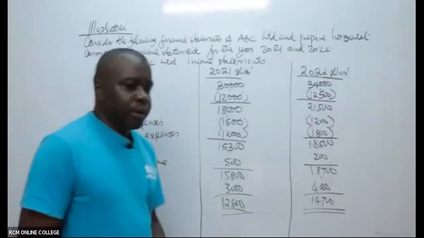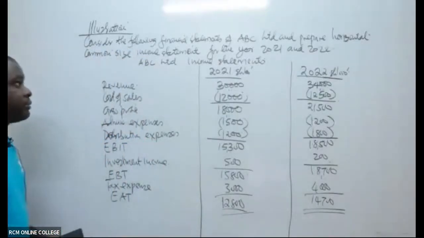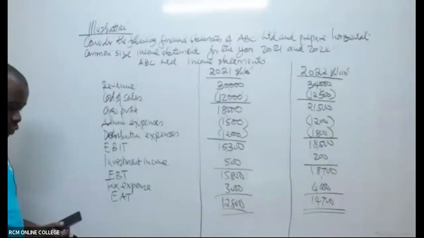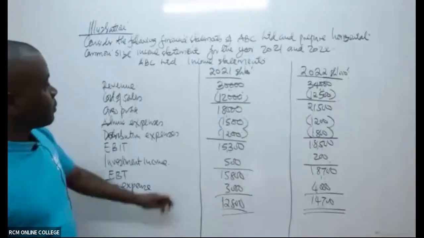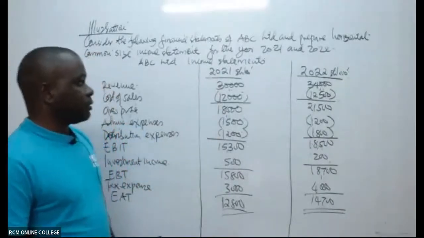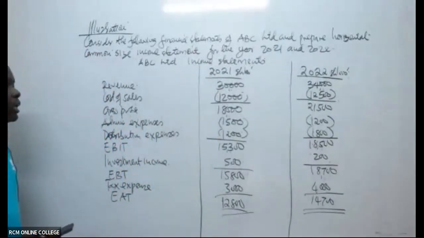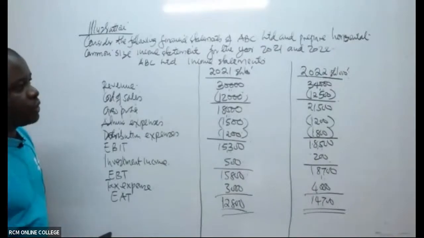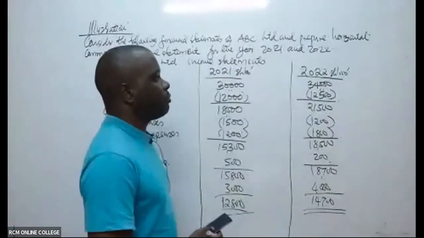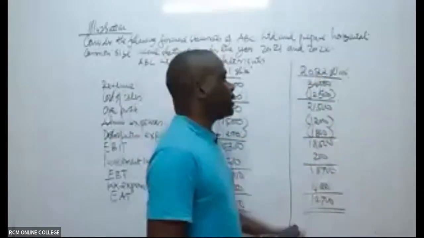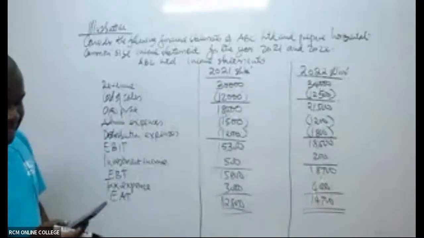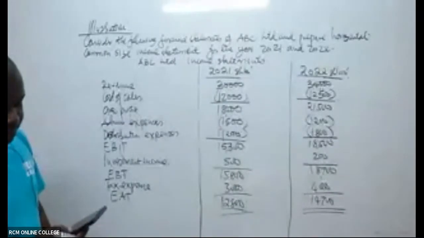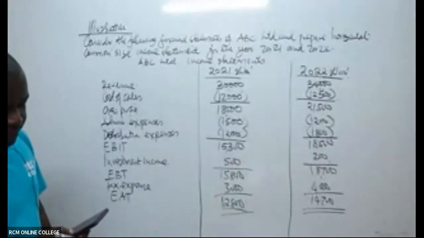So hope you are done having to copy it. In this case, we are now doing the horizontal analysis. Ideally, this one will be the base year. So you'll be using 2021 as the base year to compare with the performance of 2022, to see whether there was any improvement, or a decline in terms of the performance.